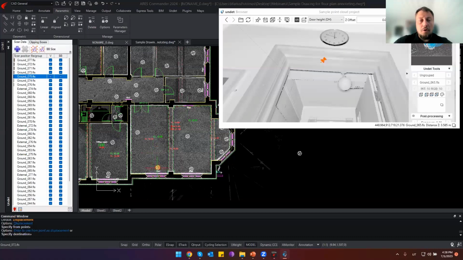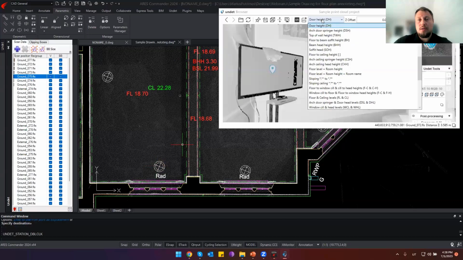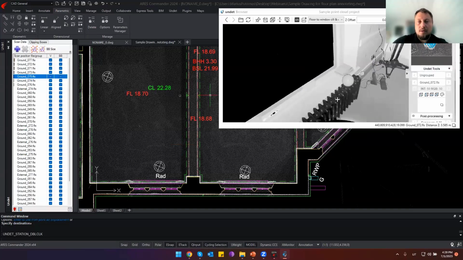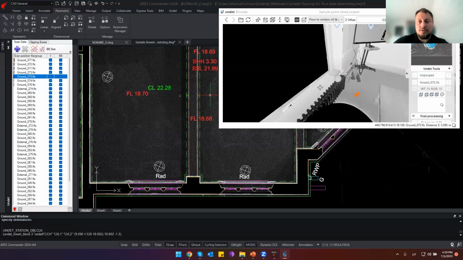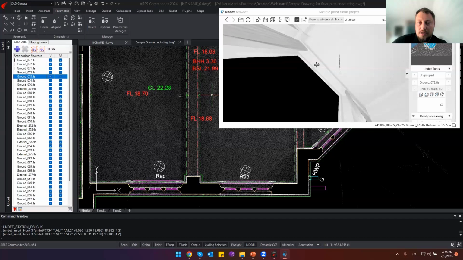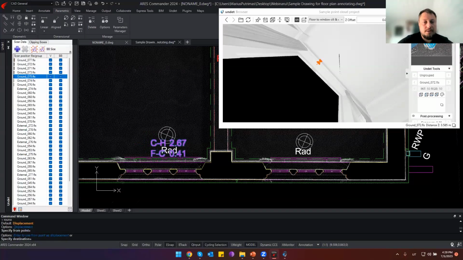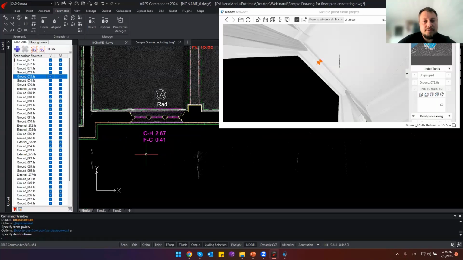And the most complex script is to annotate the windows. So we have the scripts to annotate the floors to Windows sill, sill to Windows head. And I will use this script. I will press on the floors, Windows sill, and Windows head. Okay, and as you can see, that automatically inserted the blocks showing the distance from the floors to Windows sill and from the Windows sill to Windows head.